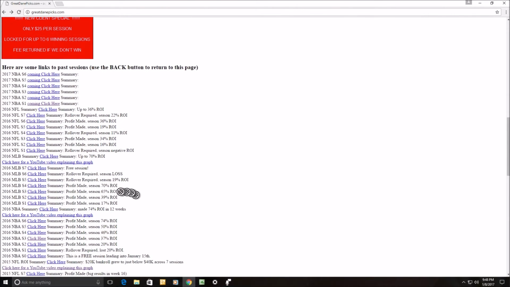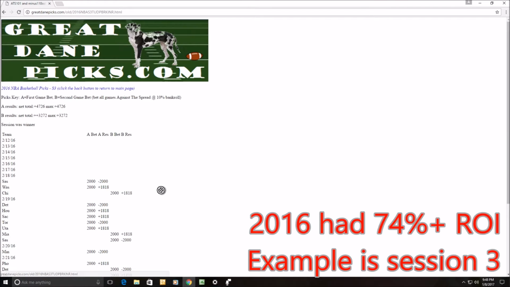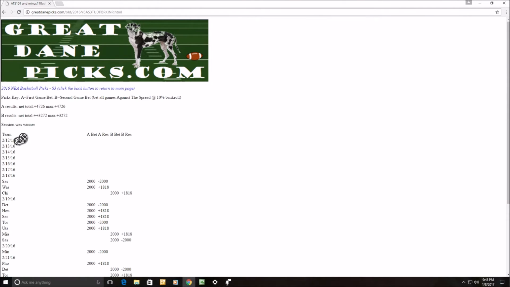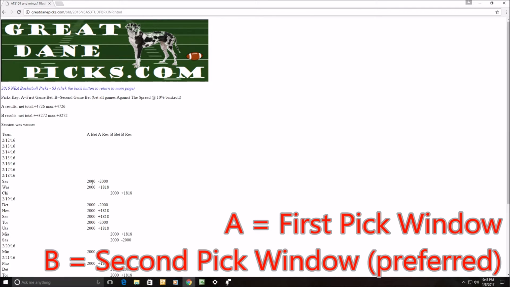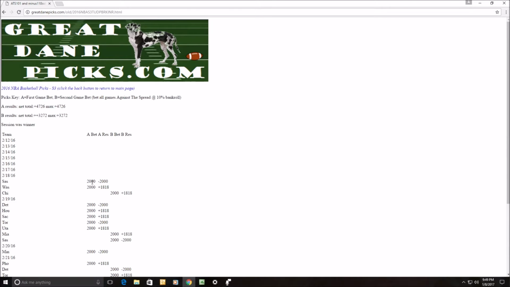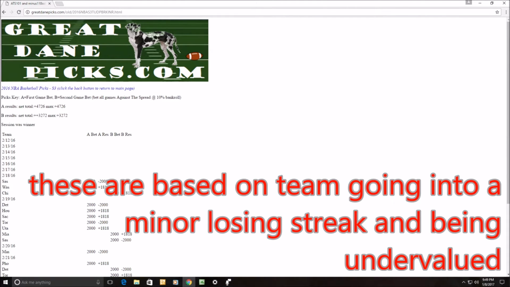Just to show you, I'll go back to 2016 NBA because it's got data on it. I don't quite have data for 2017 yet, haven't started yet, but in 2016 this was the third session, which started February 12th, and that was the NBA All-Star all the way to the 18th. So you see on the 18th I've got 2 different schemes, sort of a first pick, second pick window. The way the NBA works for me is I kind of look for windows of value, and so when they first pop up, they'll show under this A column, A result.